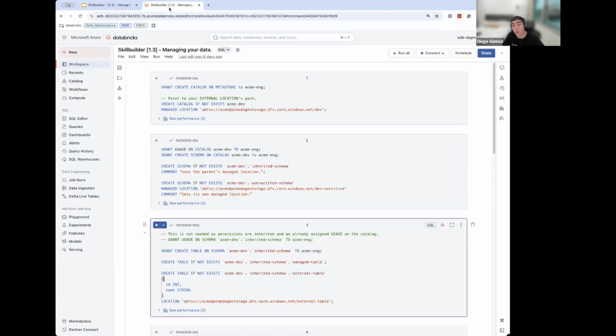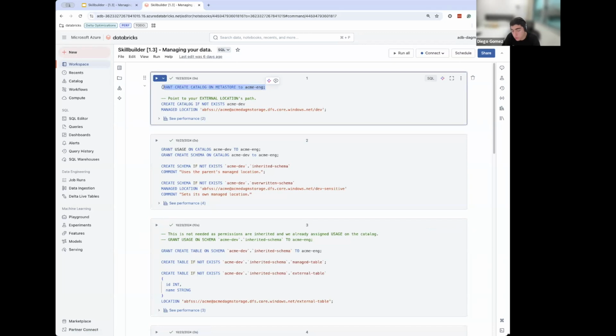Now, going into the platform, we're also going to be showing you how you can create these assets through SQL statements. In terms of permissions, this will completely vary depending on what role you have assigned within the platform. This applies only if you're a regular user that's not an owner of anything. So in this case, you will only need to grant create catalog permissions on the metastore. Here we're granting it to a specific group. And this would be the clause and the SQL statement to create a catalog, and we have to define a managed location since we did not define the default location of the metastore, for reasons that we explained within the last episode.